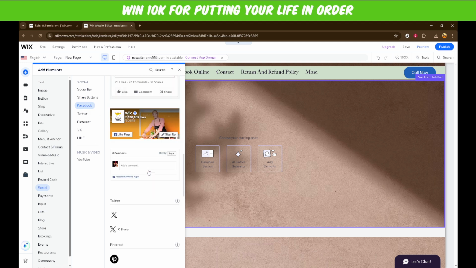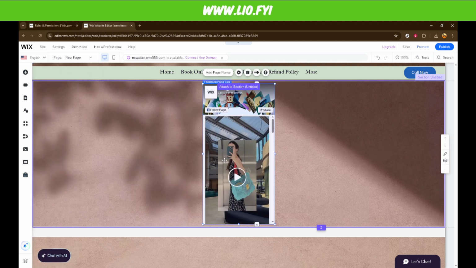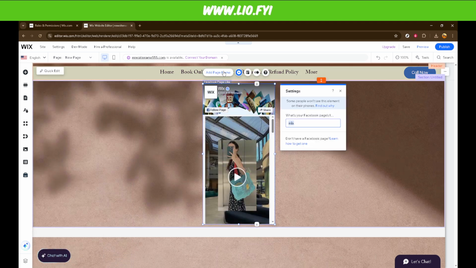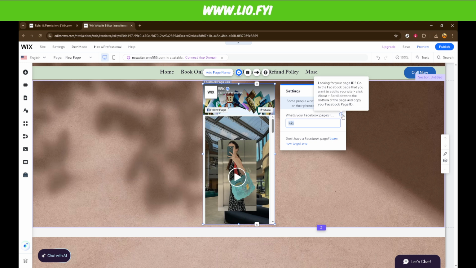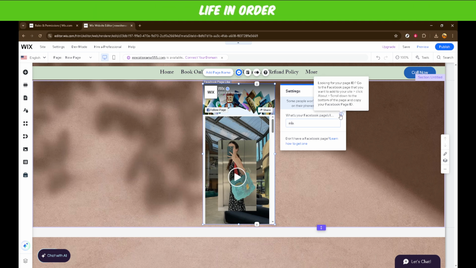Next, you'll be prompted to add your page name. This is a crucial step because your site will access your Facebook page and showcase the posts you want your website visitors to see. It's a simple way to keep your website dynamic and up-to-date without having to manually update content all the time. Now, an essential part of this process involves typing in your page ID. If you're not already familiar with it, the page ID is a unique identifier for your Facebook page. Once you enter this, your Facebook feed will start syncing with your website, ensuring everything is set up correctly.